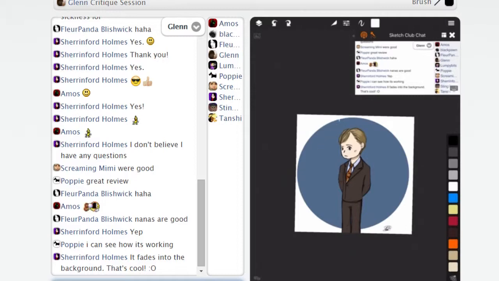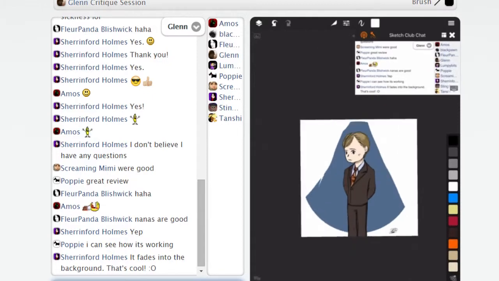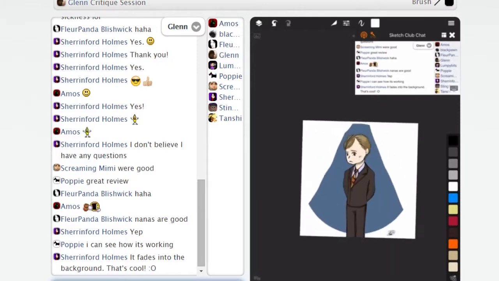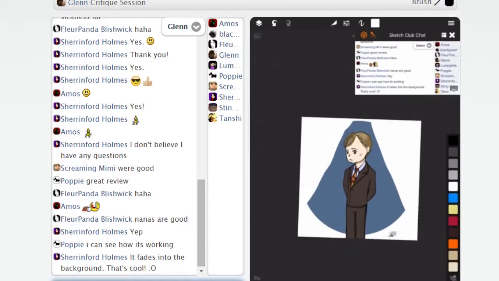Or this shape that you have behind him, I believe could work too. Let me see. Let's say you made it something more at an angle.